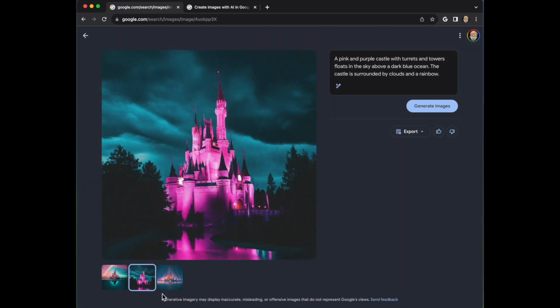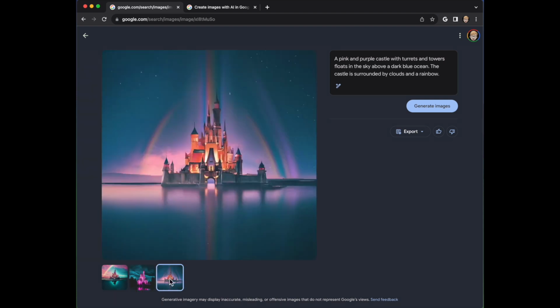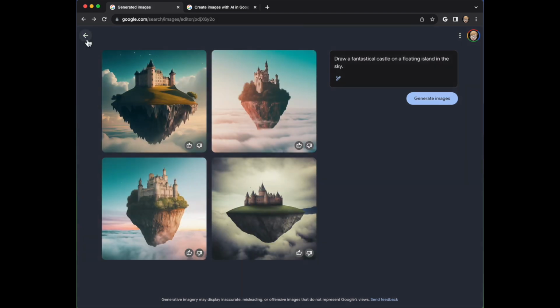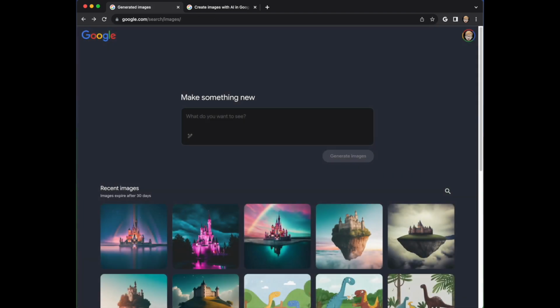This looks like a picture from Walt Disney World. This is a little surprising. I'm not quite catching the clouds and a rainbow here, but hey, it did some drawing. That's cool.